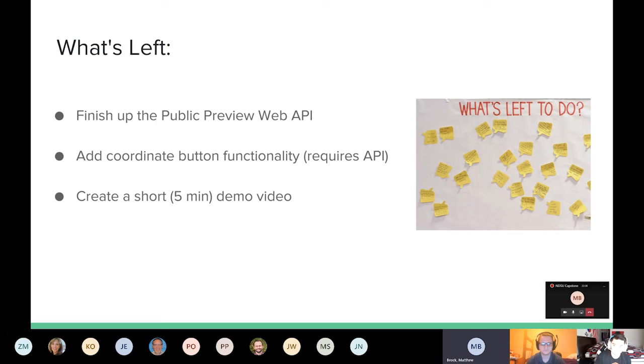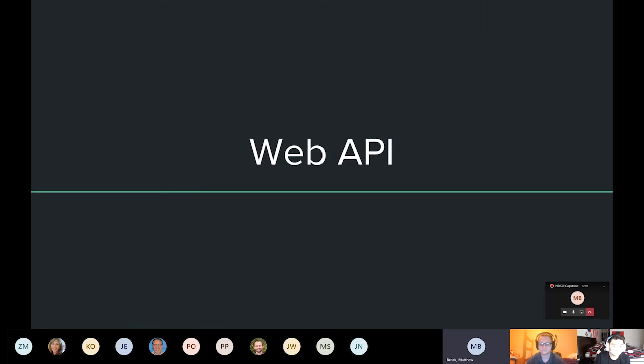But we need to wait on that until the web API is completely finished. And we still need to create a short demo video for the NDSU website. Now for the web API, I'll turn it over to Henry to talk a little bit more about that.